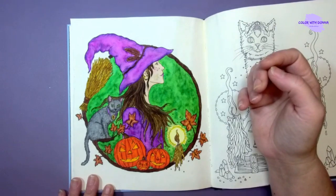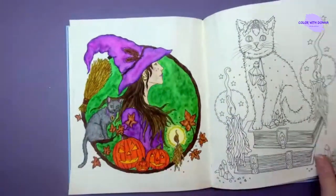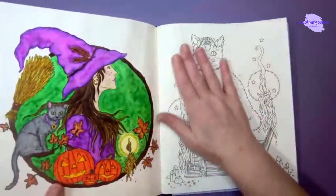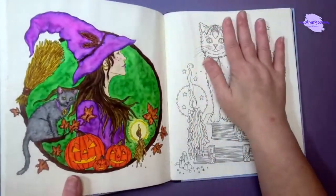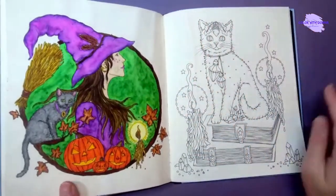So, yeah, it's watercolor. I'm making sure that it's not going to rub off. It's okay. I guess it hasn't rubbed off. I was going to do this one too. I did prep these pages with the satin glaze, and this page is prepped also, but I never got around to coloring it. So it'll be prepped and ready next year.